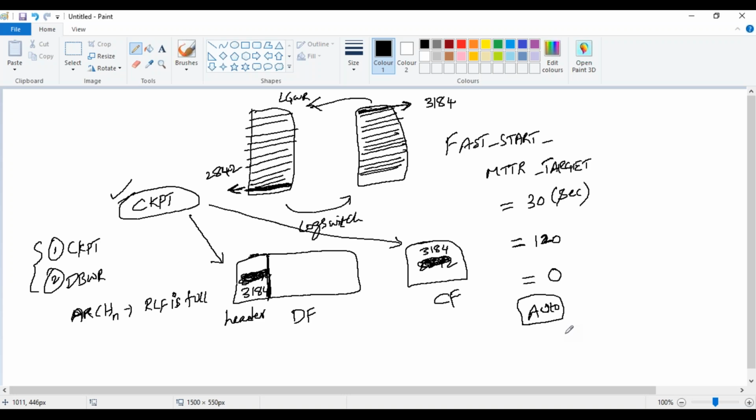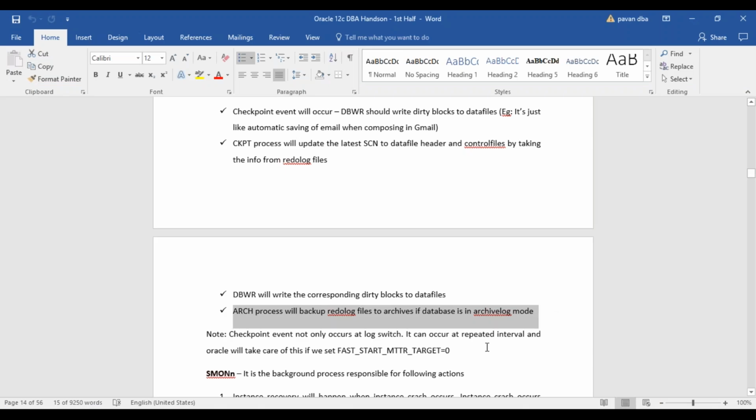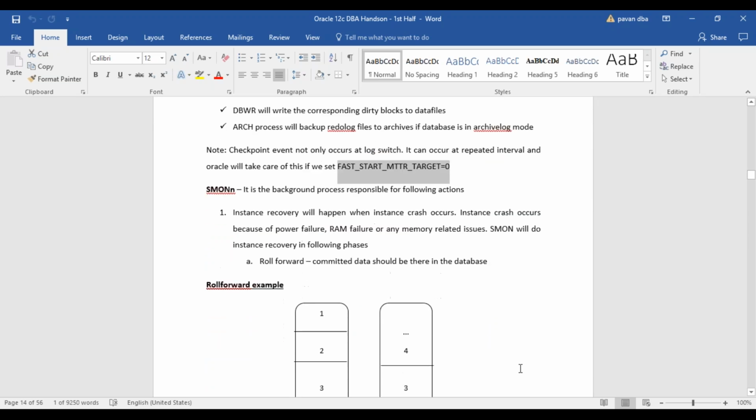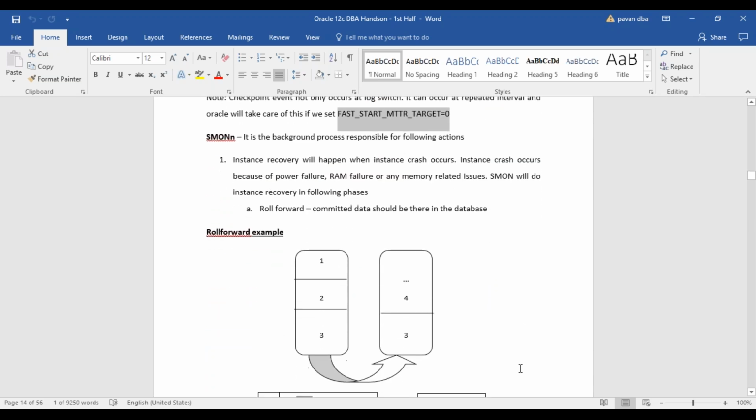Sometimes it may initiate the checkpoint event within 15 seconds itself, or sometimes it can initiate it after 2 minutes also. It is going to decide on its own, and that is where we declare this parameter fast start MTTR target equals 0. So that is about when a checkpoint event can occur.